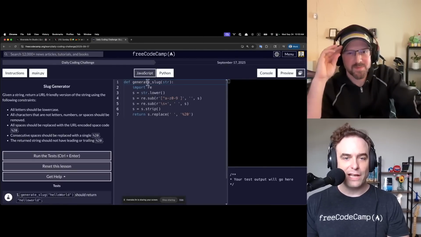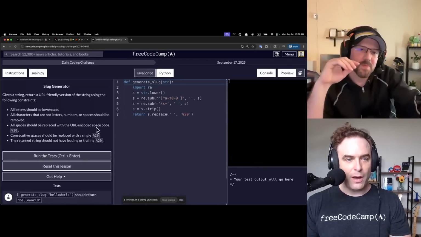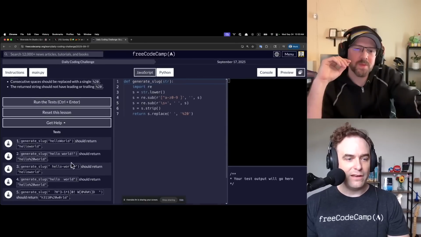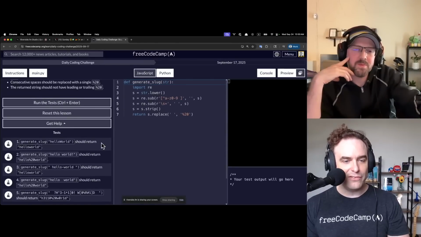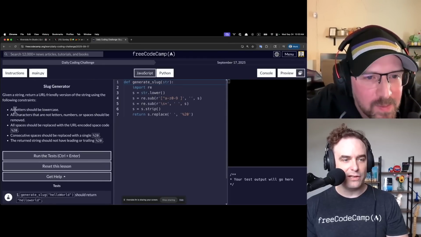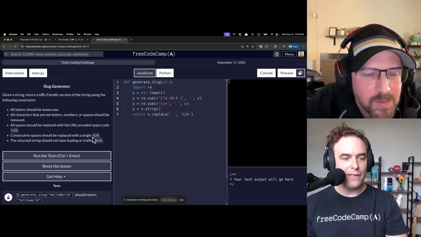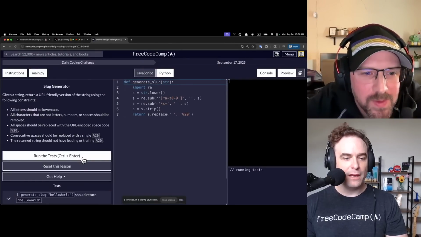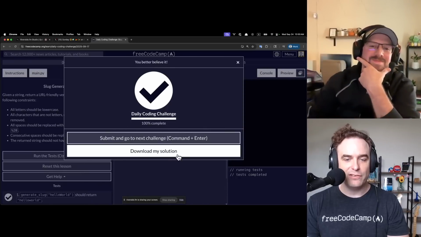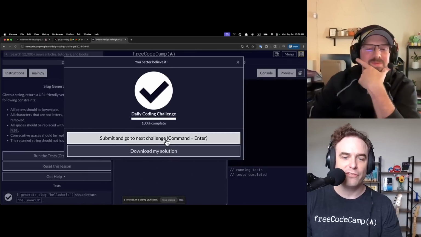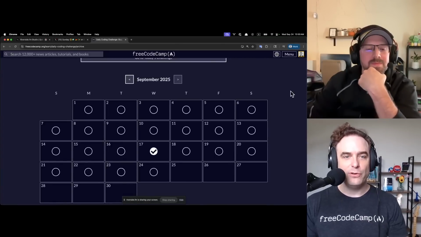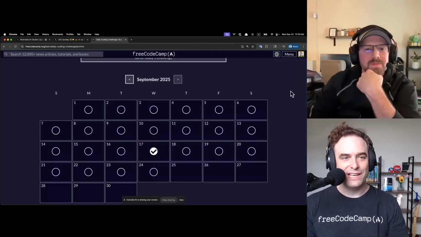You can see that I've already inputted the solution here, and it saves your solution if you leave and come back. I did it in Python, and you can see that these are the tests here that are basically just codifying the user story up here. And then you can just run it, and boom, passes. You can see the output and everything, and you can download your solution, or you can just go to the next day's challenge. And we've got like 40 of them because we're publishing new ones 7 days a week.